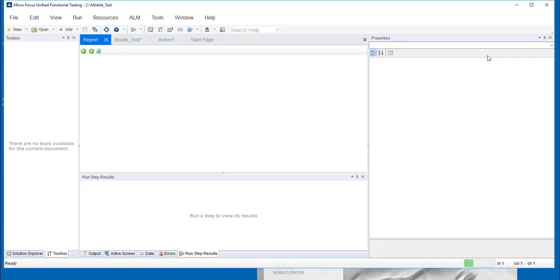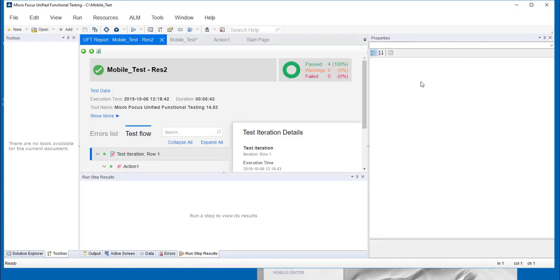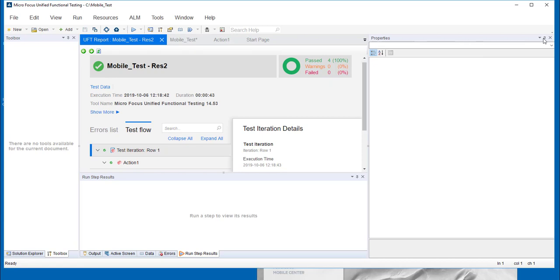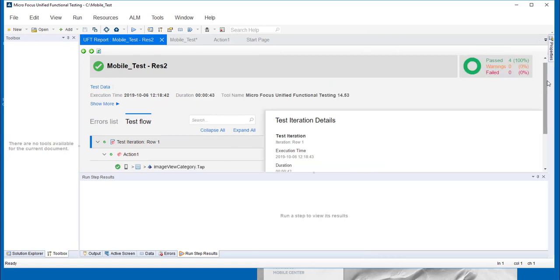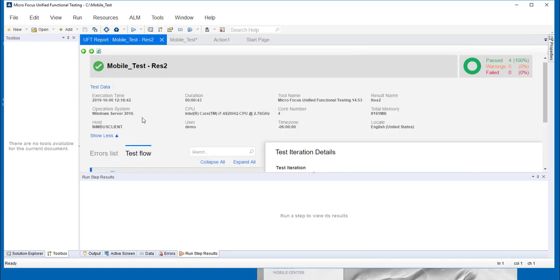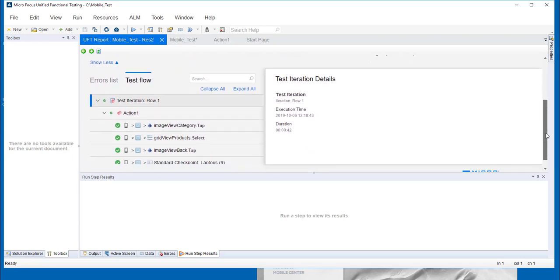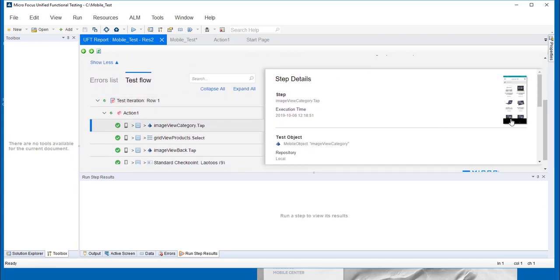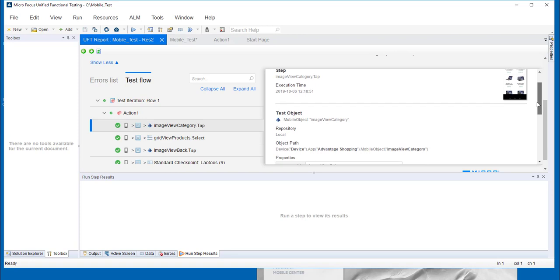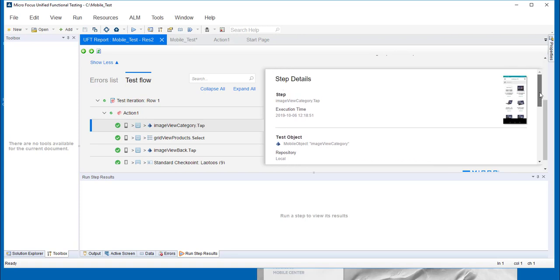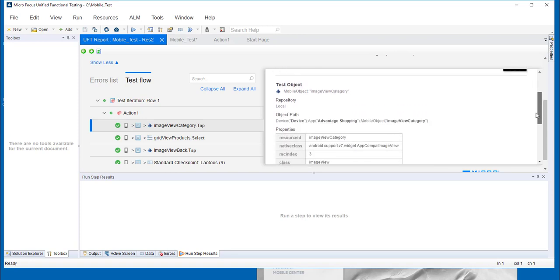Now, after the test is run, we have a dashboard which has been automatically created for us. And we can actually see where it has been tested, the duration, and the step iteration. And you can see on every step of the way, there's a screenshot, so that we have evidence that the functionality has passed.